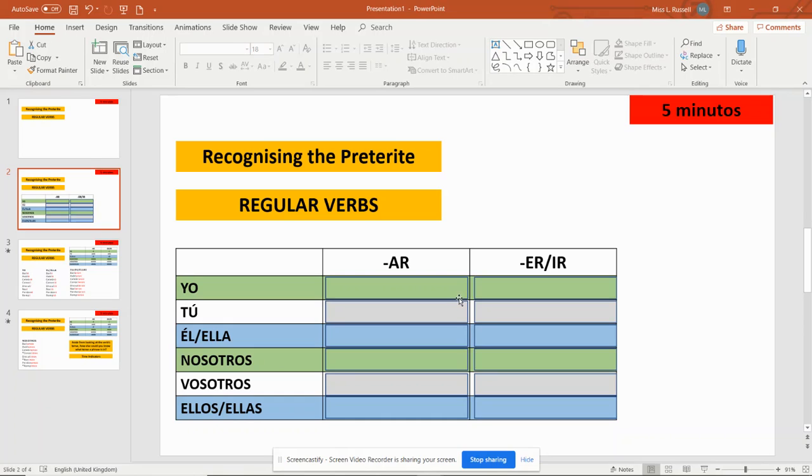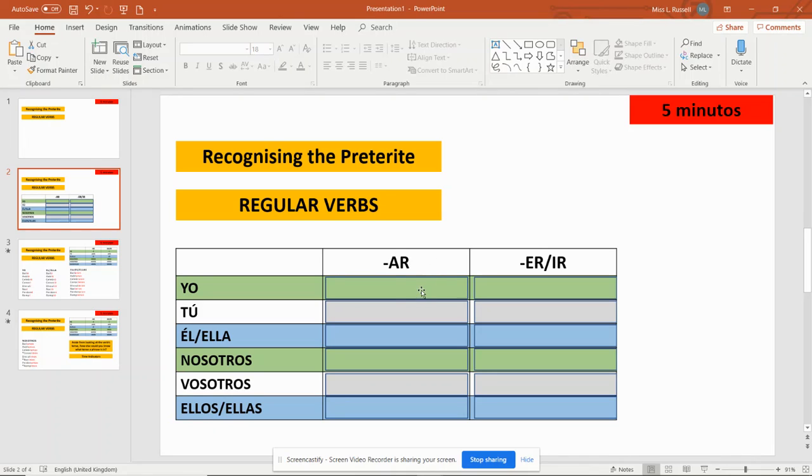Okay, so if we were learning how to form the past tense from the very beginning, this is the kind of thing that you would see. And it's like we did in year 8 in French, or year 9, we kind of showed the verb table. But like I explained, we did it a little bit differently to make sure that you are recognising the verbs first.